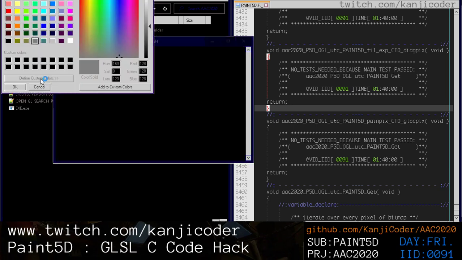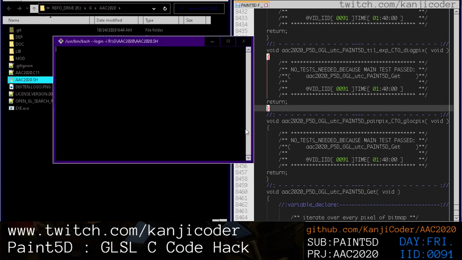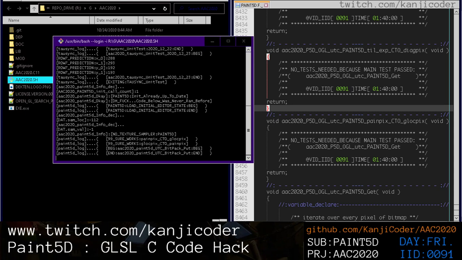So after we can confirm this is working, we're going to have to look at our agenda and figure out what's next. And I don't know what's next yet. We'll have to figure that out as we go.